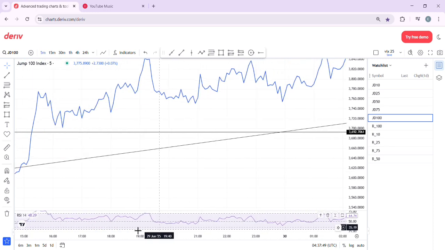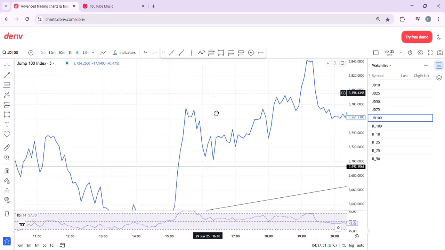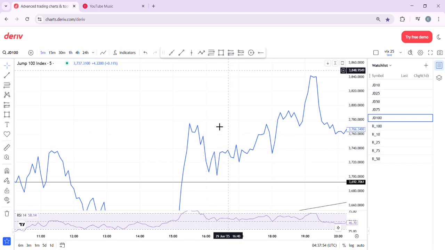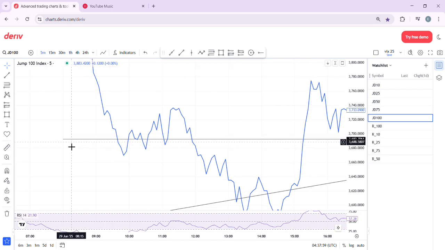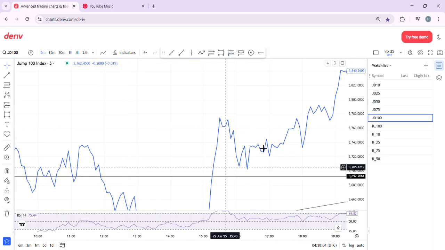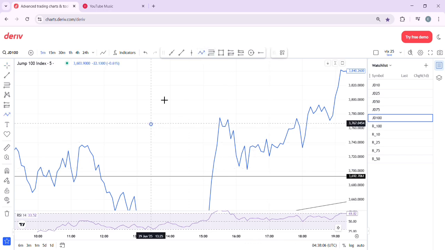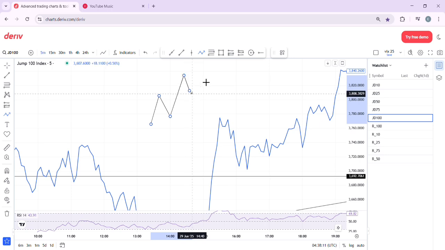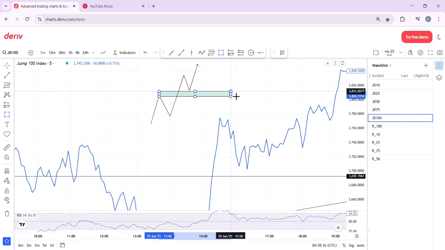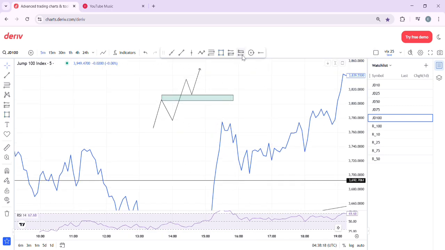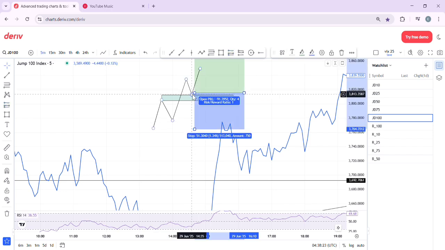So now what we're looking for is a resistance broken to turn support on areas above this candle. You know, this was where the support started from. So areas above this area, we're looking for resistance broken to form support, right? So this is what we're simply looking for. Areas like this. Then we'll take our trade off these areas like that.